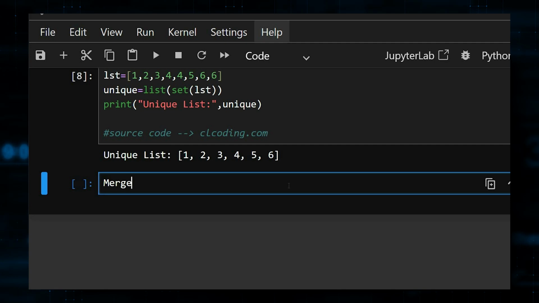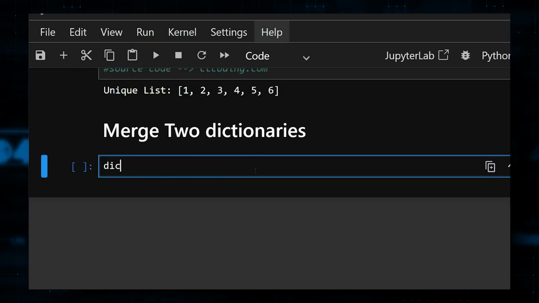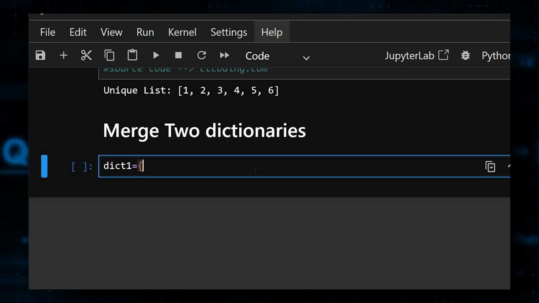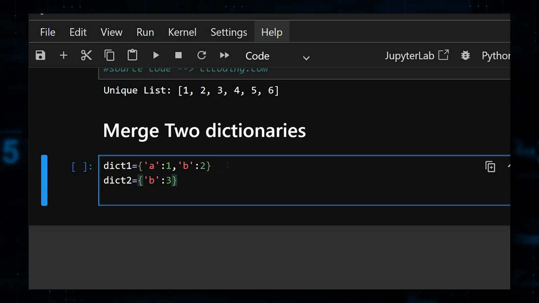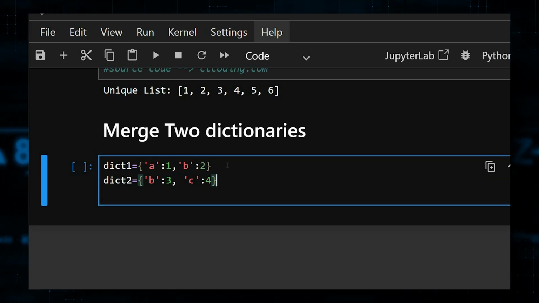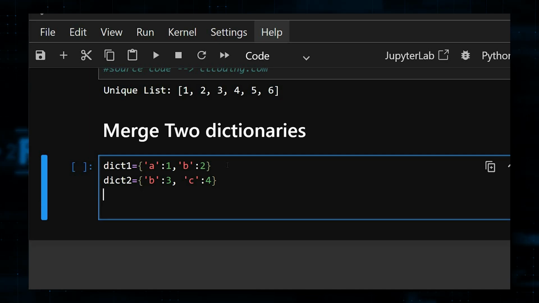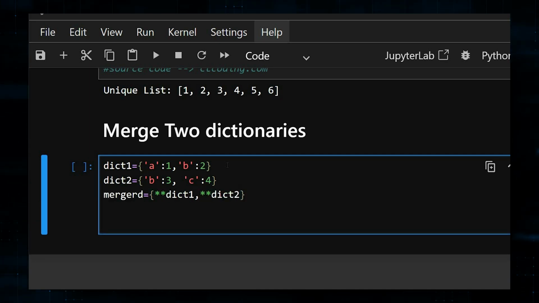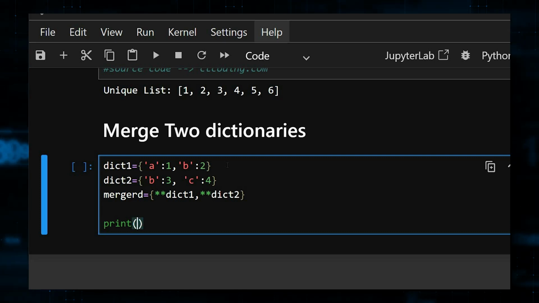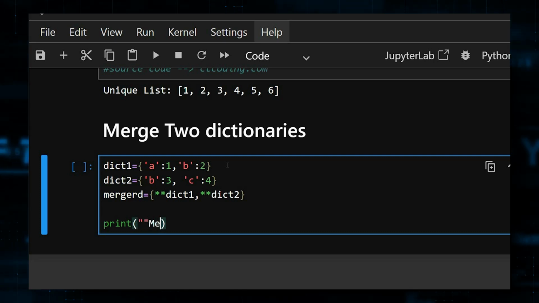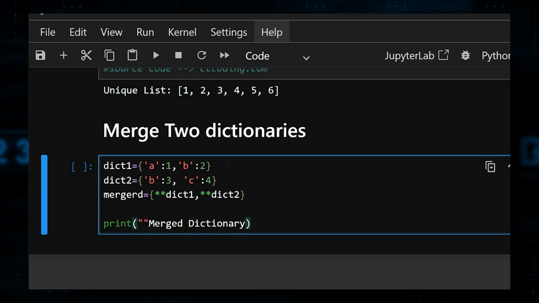So the next one is merge two dictionaries. For this, firstly we'll create two dictionaries. So here we have created two dictionaries, and now we'll merge them. So this will merge the dictionaries, and then we'll print the merged dictionary.